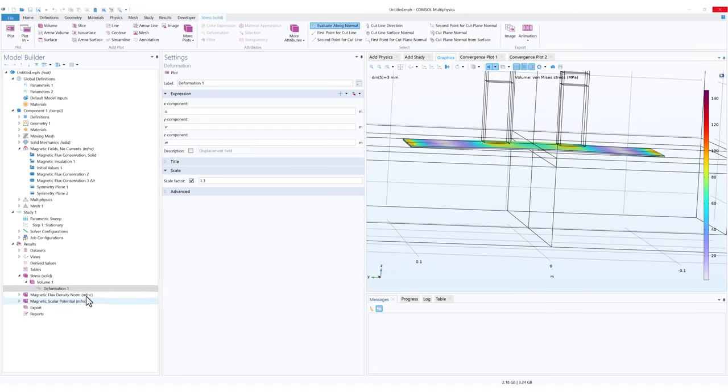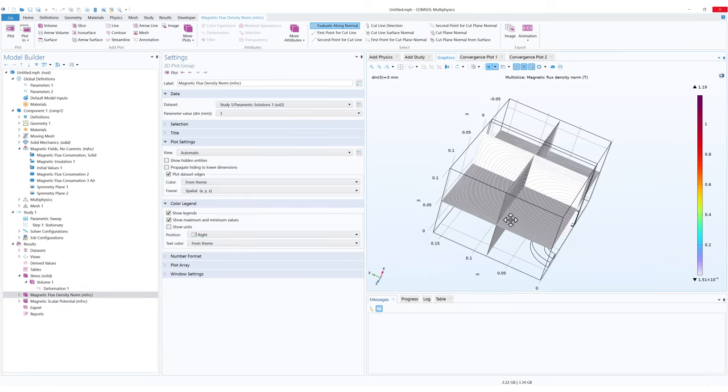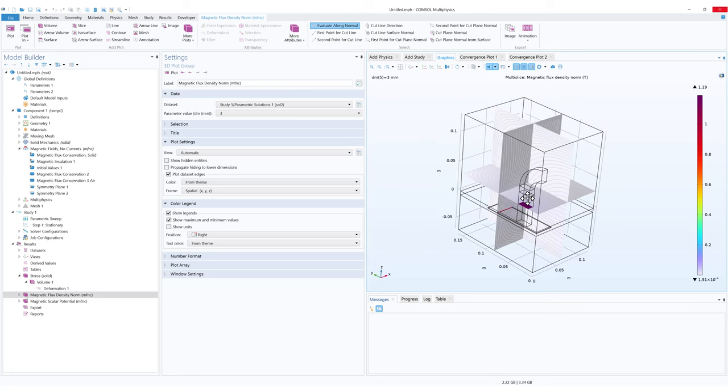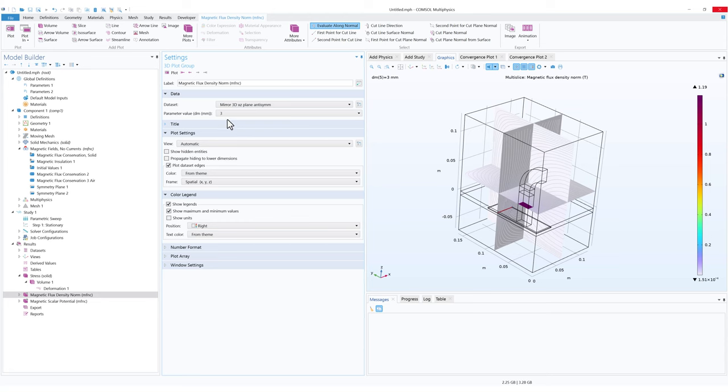So now let us go to the magnetic flux density norm. We have a plot something like this, so I'll click here. Now in the dataset we'll choose the XZ antisymmetric.